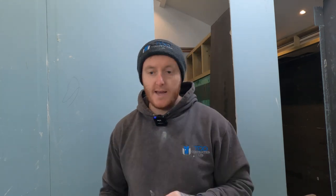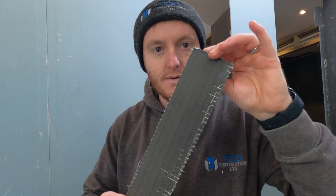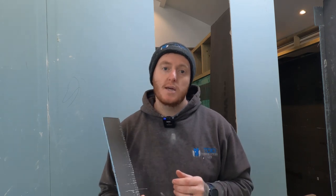Have you ever wondered how to fit Wedi Board in a shower room? Today's your lucky day. Because look, this is Wedi Board. We're installing it in several shower blocks, so we're going to show you how to fit it. This is going to be a simple how-to video, to give you all the run-through on how to fit it, the tools you're going to need.